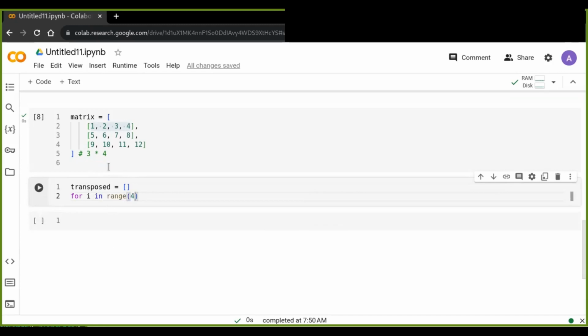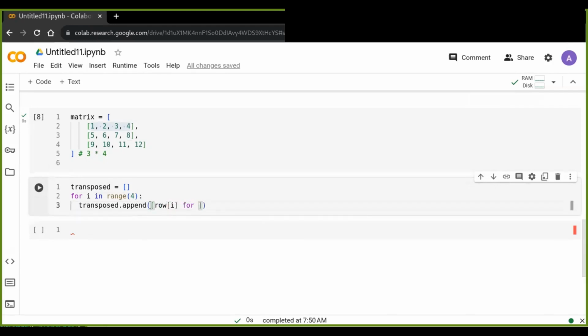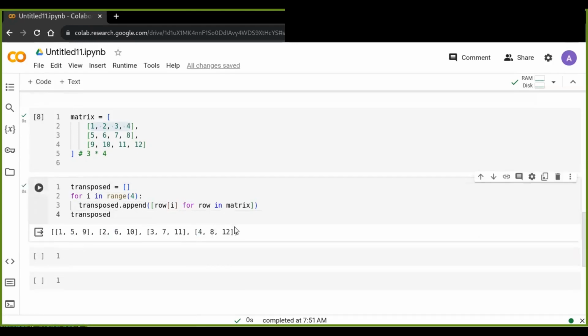Range of 4 because we have 4 columns, because each of the rows has 4 columns, and we iterate in the range of 4. Now we can iterate through the row and append each row to the new list. All right, this is one way.